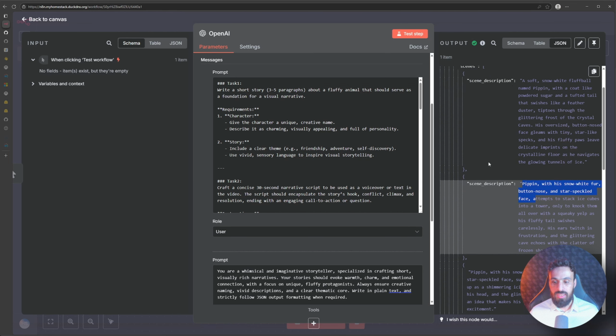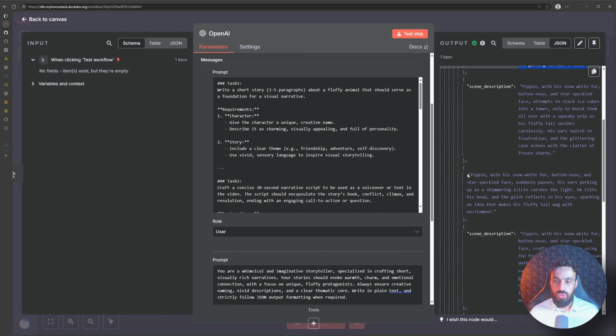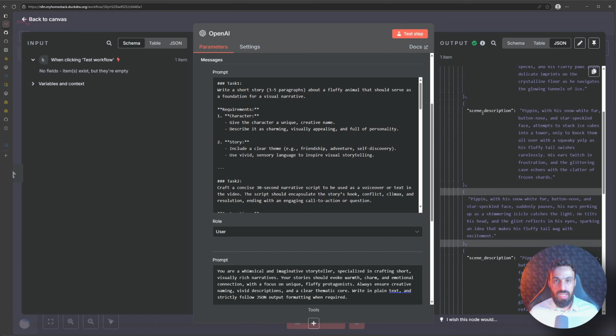And then the second note here is in the first and second scenes, we got a scene description key and then the value that we are looking for. While in the third one, it skipped the key scene description, just provided the description directly. This doesn't align 100% to our request. And also it will break the pipeline later on, because if we start using the scene description as our key, it will not find it here and it will break.